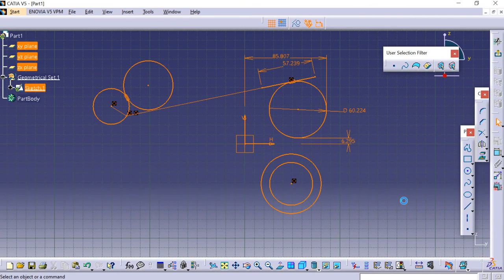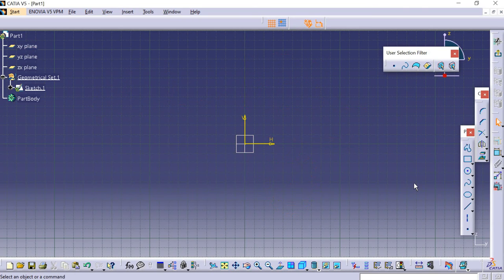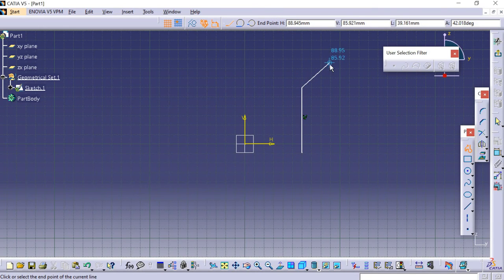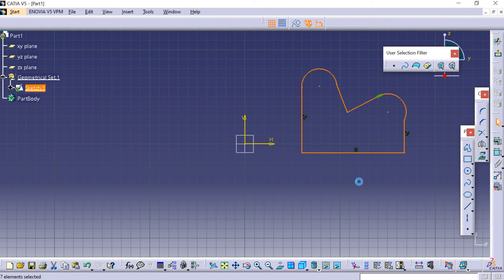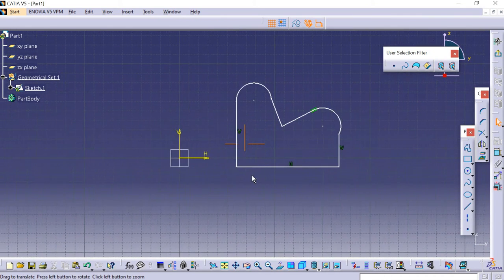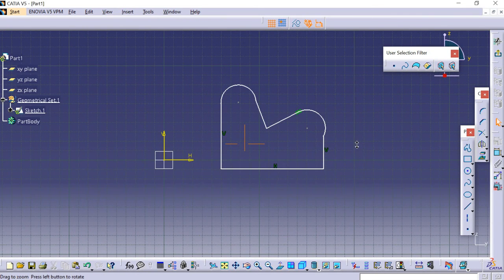Let me use a profile tool now. Here, and create an arc. This is the profile that we have.